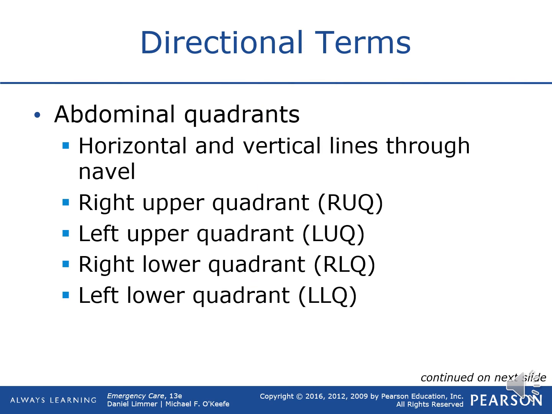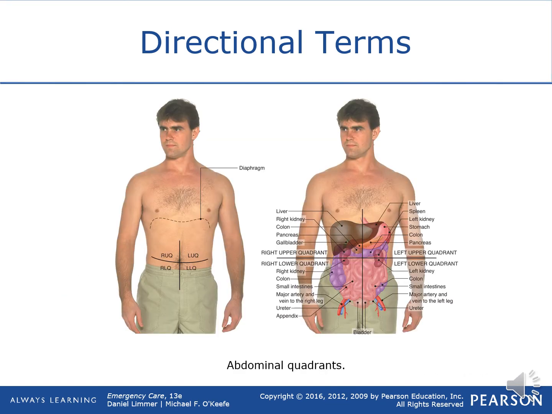So moving on into your abdominal quadrants. The abdomen has a lot of organs in it. We're actually going to move to the next slide here. As you can see right here, you have a lot going on in your abdomen. So we try to cut it into sections so that we can reference things a little bit easier and so we know what's in that area a little bit better.